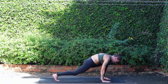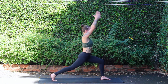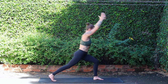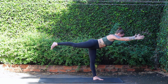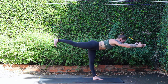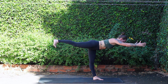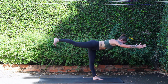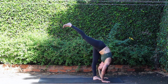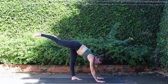Bending the front knee into your lunge, high crescent, inhale, rise up. Warrior three, launch forward. Standing splits, release hands to mat. Right leg high, left foot down.